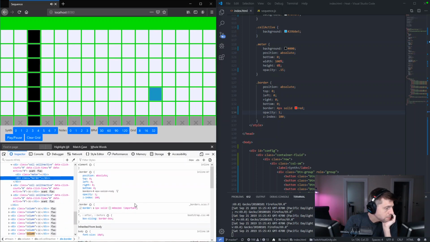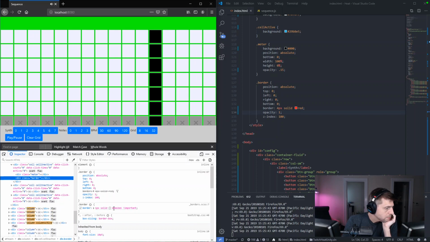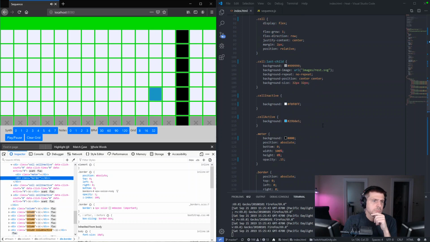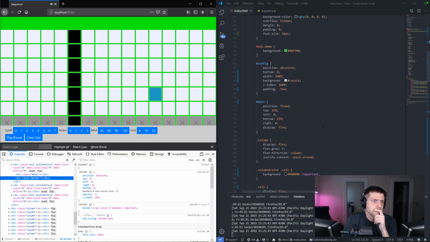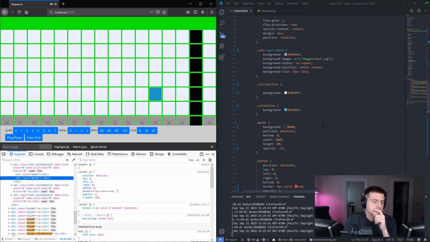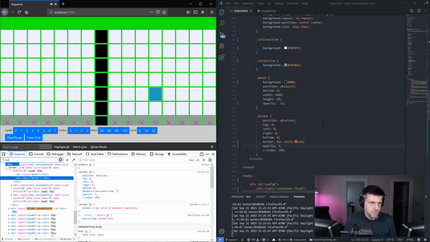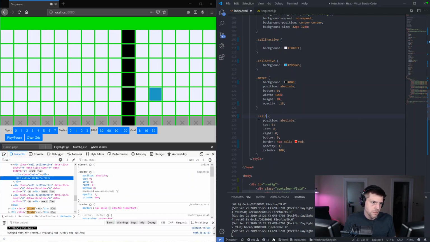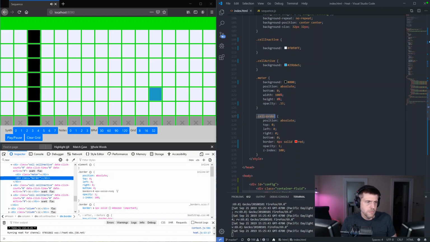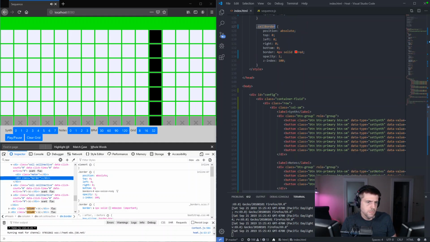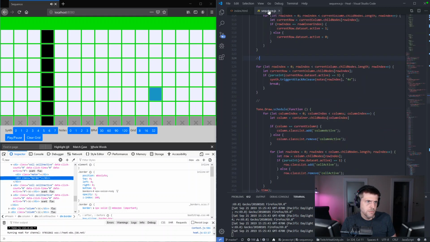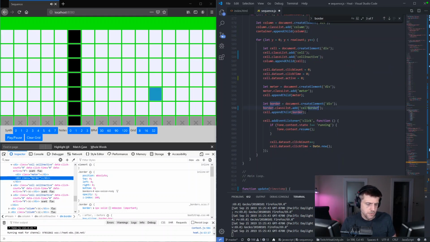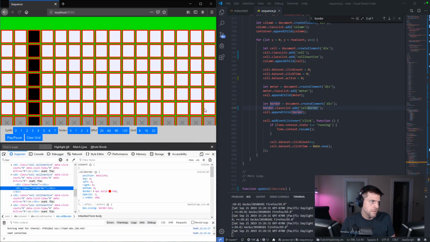Me? Tail border? Is it just like, yeah, okay.